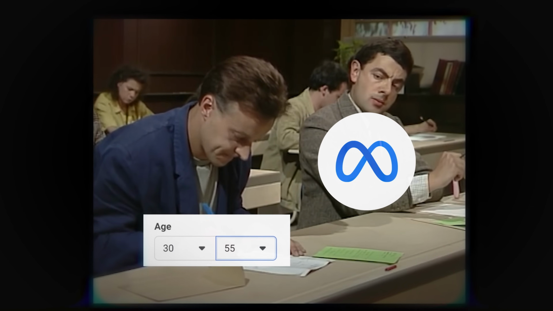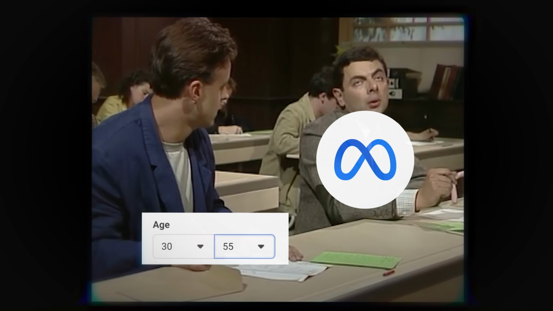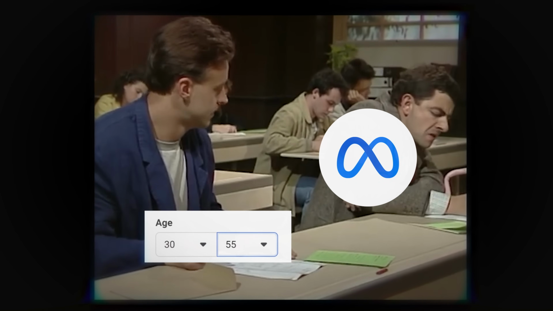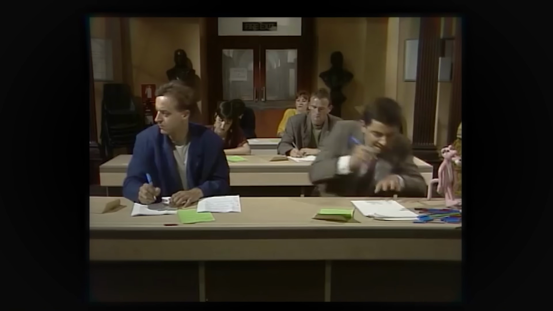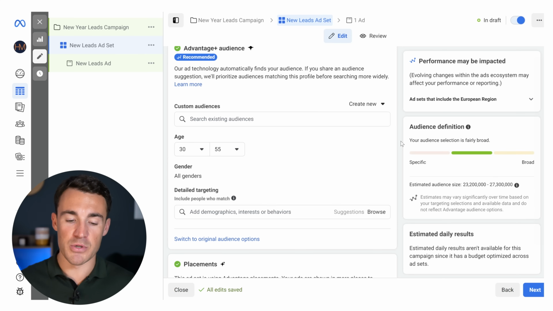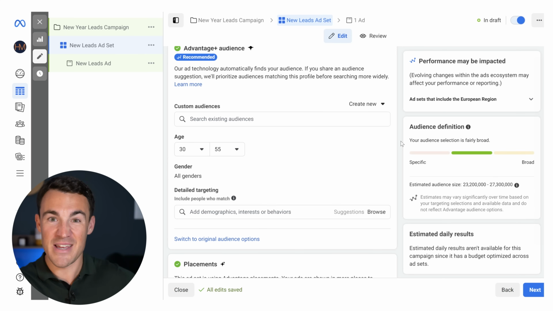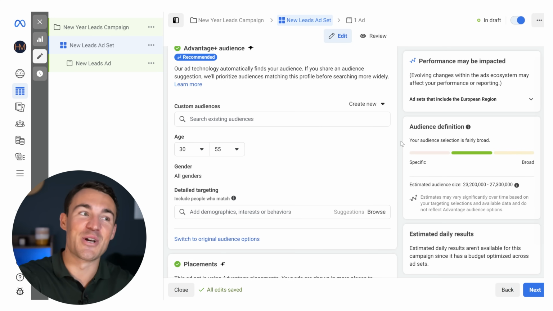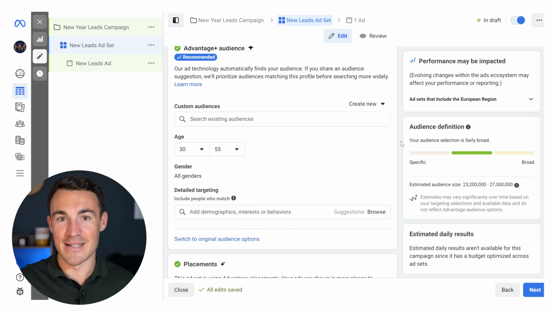goes, okay, great, I've got that information. I'll start with those people. But if I think that there's someone that would be really interested in what you have to offer based on their online activity and their activity within Facebook and Instagram, who is 28 or who is 64, I'm also going to put ads in front of them. And that's why this is a good option for beginners, because if you try and specify an audience and you've just made a mistake, Meta's going to go beyond that and find other people that are likely to take your desired action.